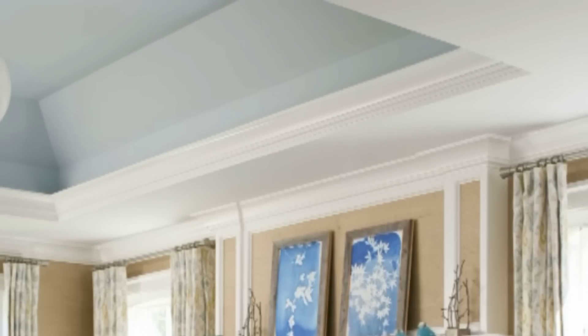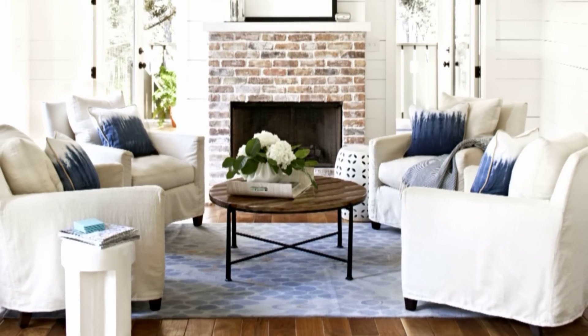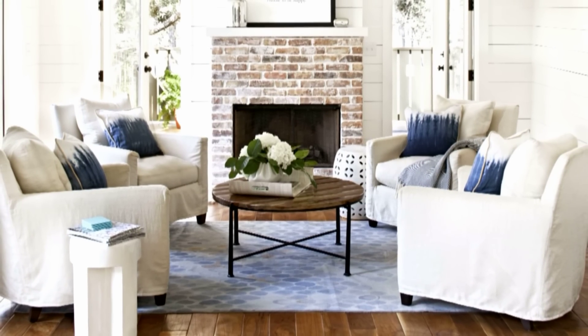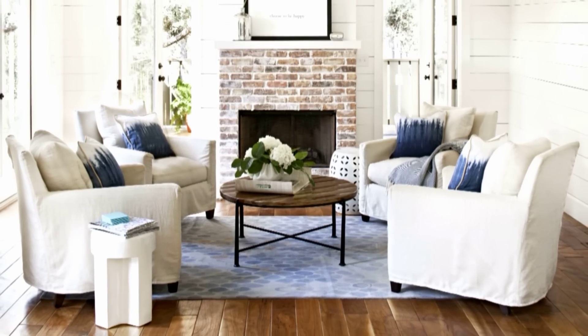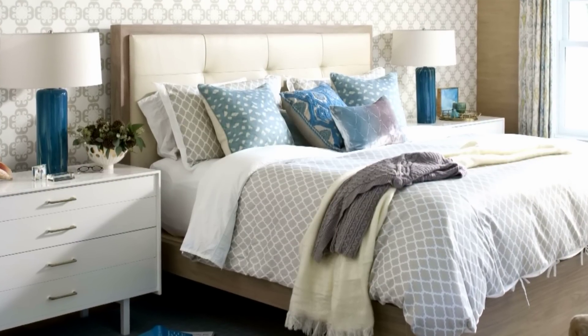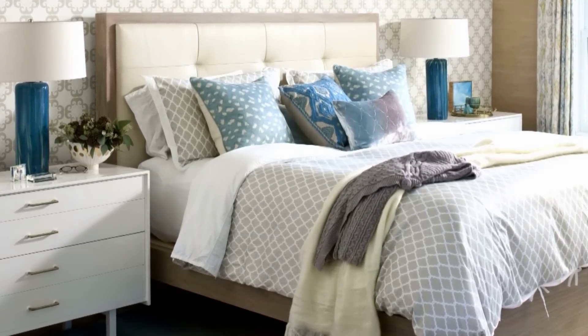So you want to be bold with color but you also want your room to be livable. The one thing I would say is go for a really beautiful light blue on the ceiling, but then make all the furniture in the room a neutral slipcover — maybe it's white duck or a cream duck — all nice clean line furniture. Then add some throw pillows with maybe a little pattern picking up the blue.